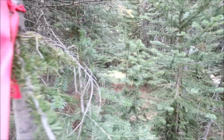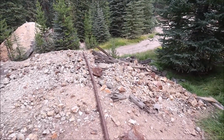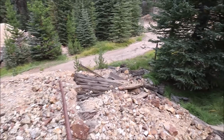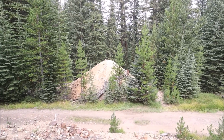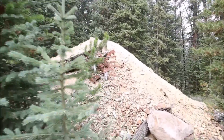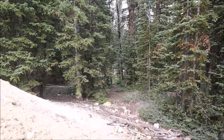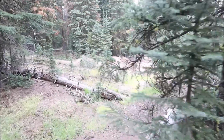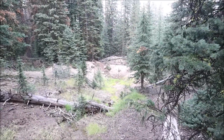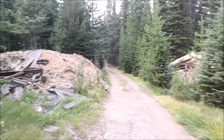No adit. If we did walk this way, we would just find the one we were looking at originally. I do see an ore cart track. 1 line of it. Maybe they had an ore chute. Then there's something across from us. It appears the waste rock continues. We'll hike down. I don't see anything. Alright, so there's no mines or anything, and this is it for this upper mine.